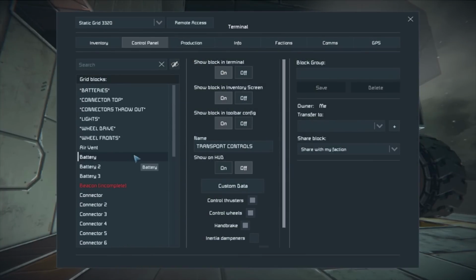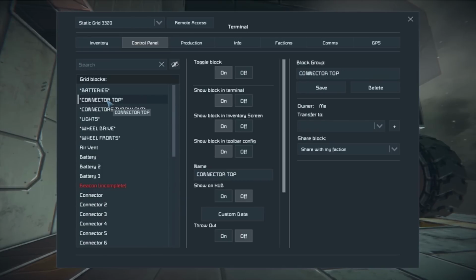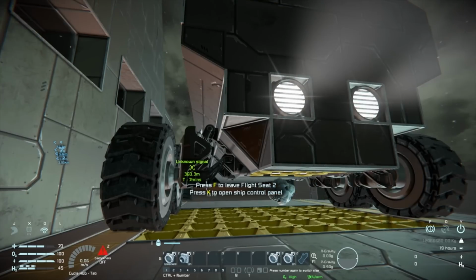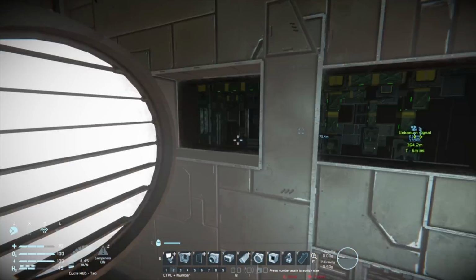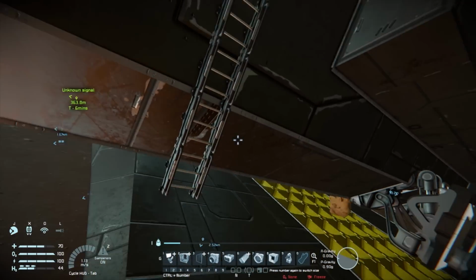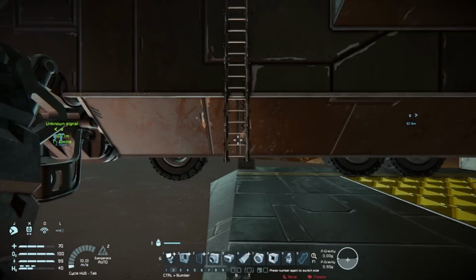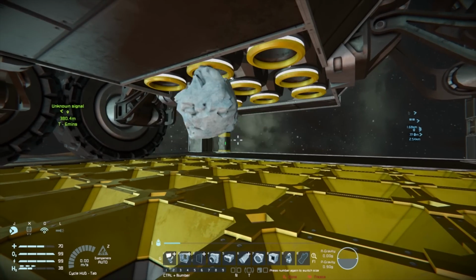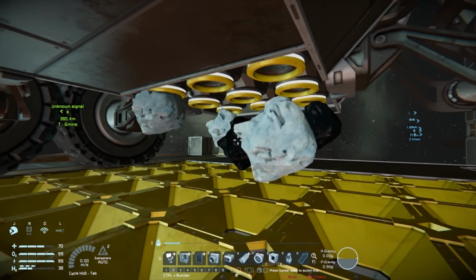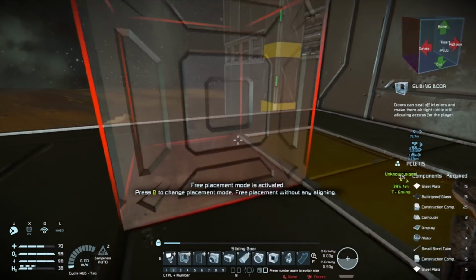Now let's make sure that if we go connectors, they're all, yep, except for connector top, they should all be throwing out. And then if we go back into here, make sure we put our helmet back on. This guy does actually work, so we should be able to go down, but it doesn't just let us drop to the ground, which is strange. Yeah, you can see that's working. Do we have any stone? We don't have any stone, I should say.